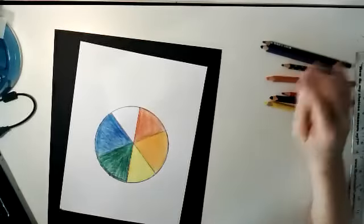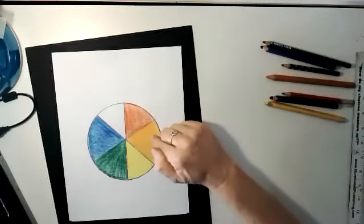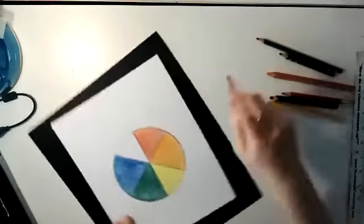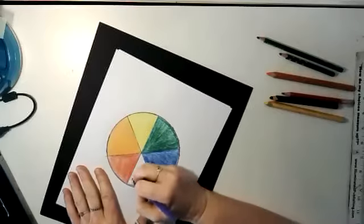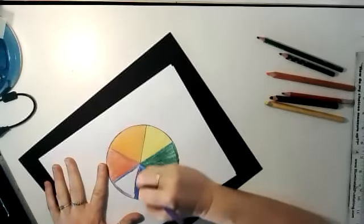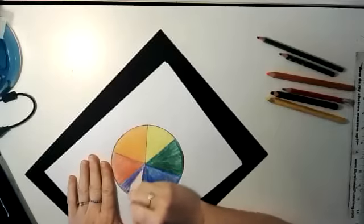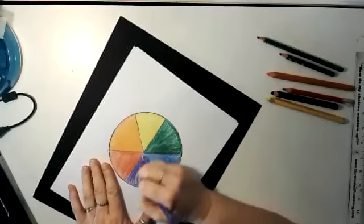All right. So now what do you think? What's our last space right here? So we've got red and yellow make orange, yellow and blue make green. And so what does red and blue make? Purple. You're right. Good job. Way to know your colors. So just go ahead and fill this in. Just like that, nice long strokes.